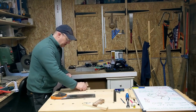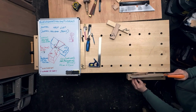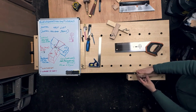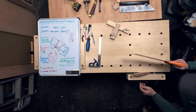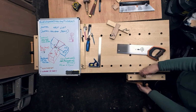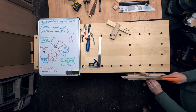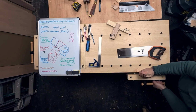Tilt it 45 or just over. Then both lines. We can see both lines. We're going to cut down that kerf there. That's gone a bit out. Flip my timber. Step 3. That's good. And step 4. Let's cut that out. Tighten you up.